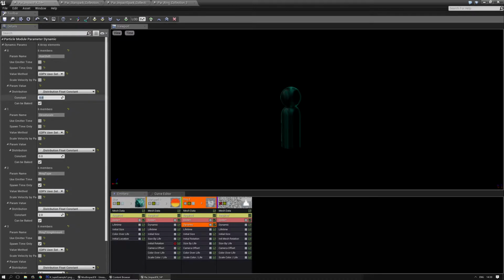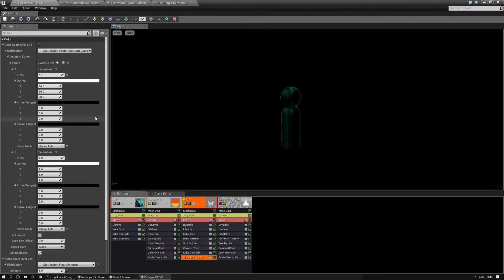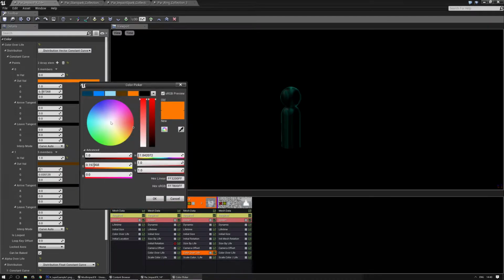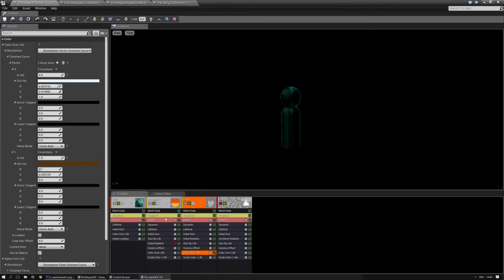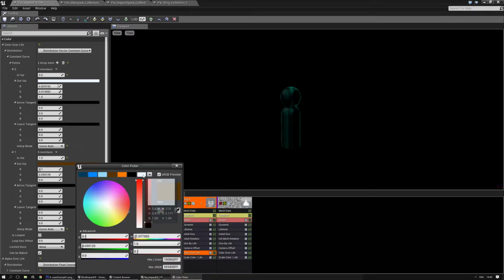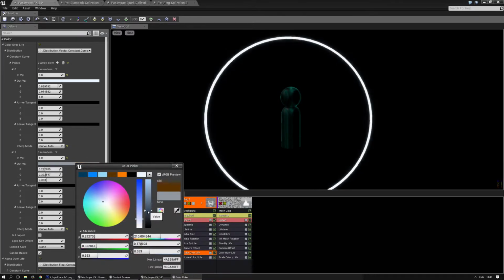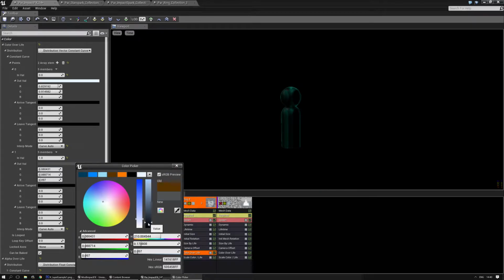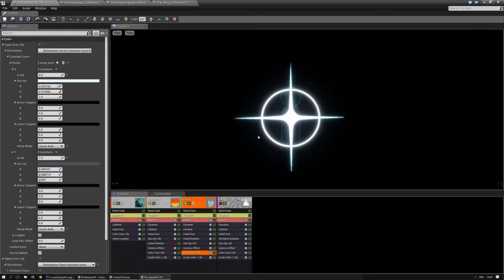So let's see if I can desaturate it a little bit by setting it to 1. But in this case, that ring might not work. Let's go to scale color. Everything's right. Okay, let's change the color in here. It should be slightly bluish, and I'm going to save that color so I can easily keep using it. And the end color should also be slightly bluish, but maybe a bit more dark. It's only a little effect, so you might not even notice it when it's going this fast.